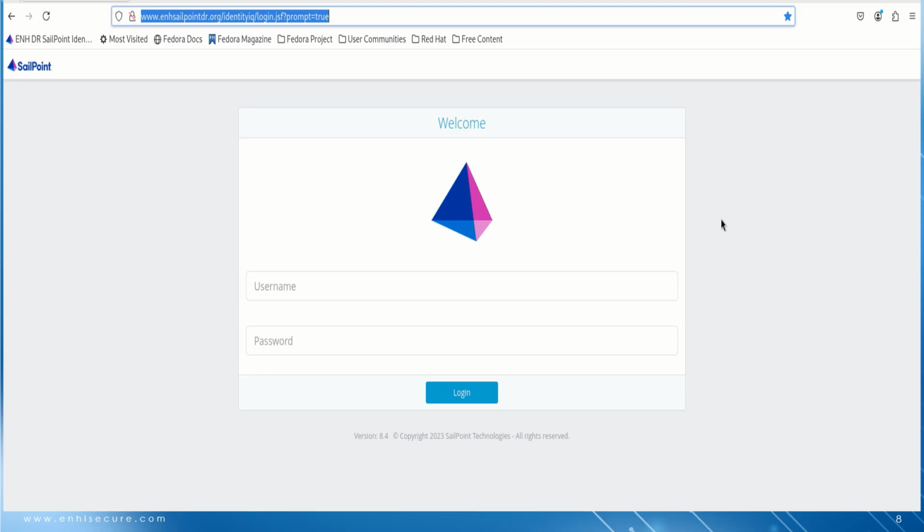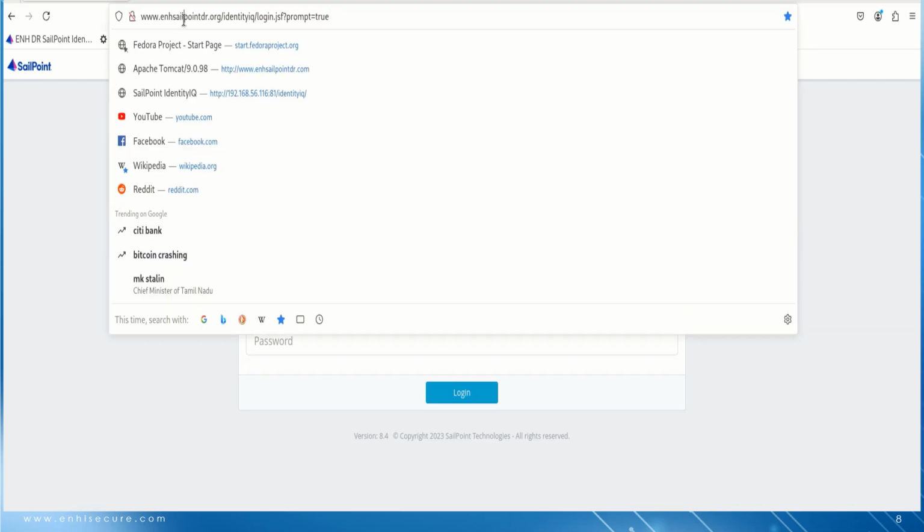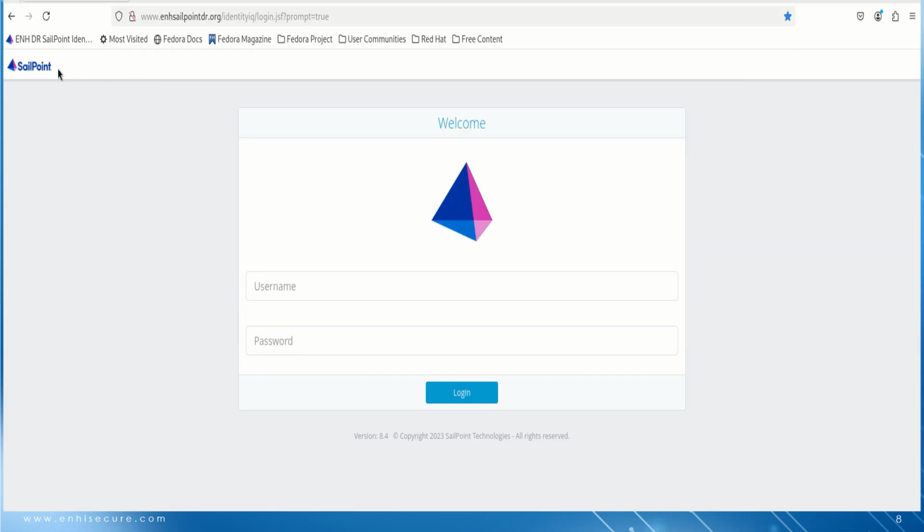Now, if you see the demo, previously we had the DC load balancer ENH SailPoint.org. Now we have another load balancer, ENH SailPoint dr.org. Let's log into this machine.